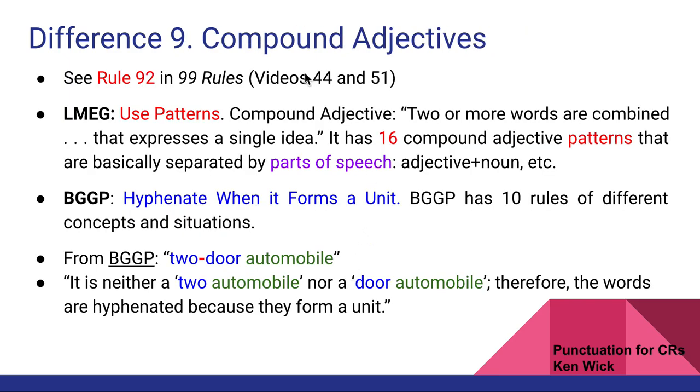So how LMEG and BGGP hyphenate compound adjectives, or how they determine it, is completely different. Personally, the BGGP method is much easier because you have a simple testing pattern, and then you memorize a couple situations that you don't have to hyphenate, and you don't have to memorize and look up all these various patterns.